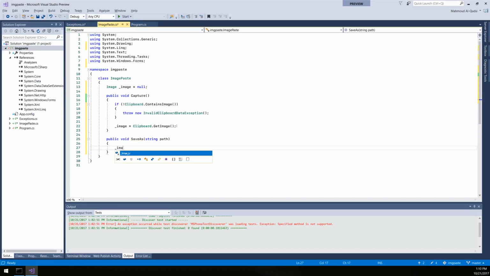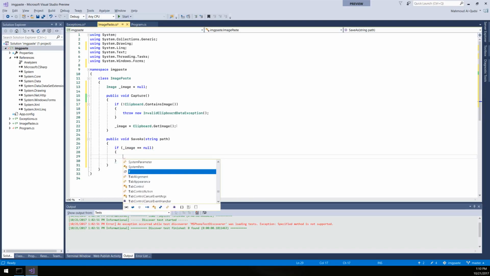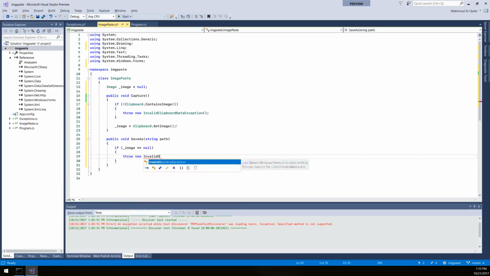And here what we'll do is, if _image does not equal null, or let's reverse that check: if _image is equal to null, throw an InvalidOperationException, _image has not been initialized. Or we can give a more user-friendly error here: No image has been captured. Use the Capture method before calling SaveAs.